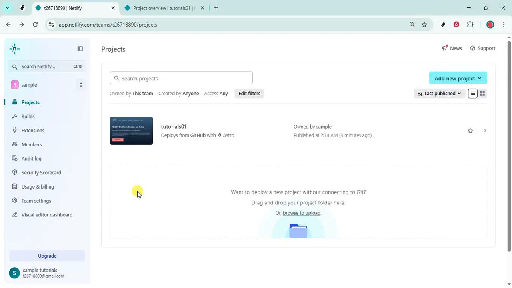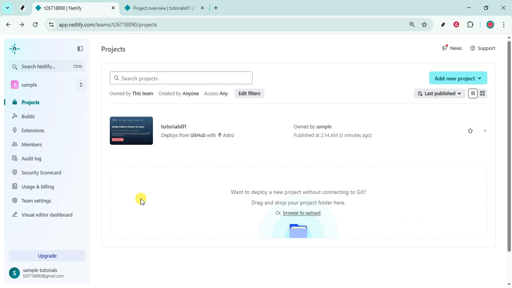In today's video, I'm going to teach you how to deploy a project on Netlify from GitHub. By the end, you'll know exactly where to click and what to look for so your site goes live with confidence. I'm assuming your GitHub repository is already connected to a Netlify site and you're logged in.